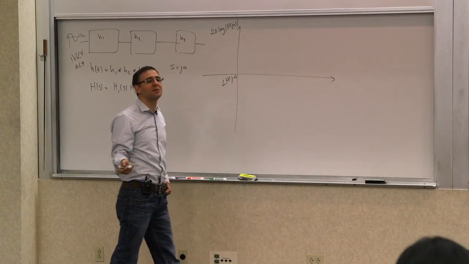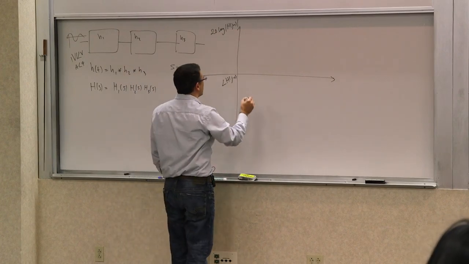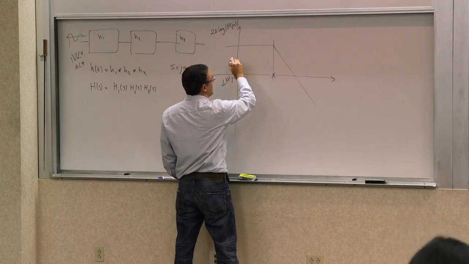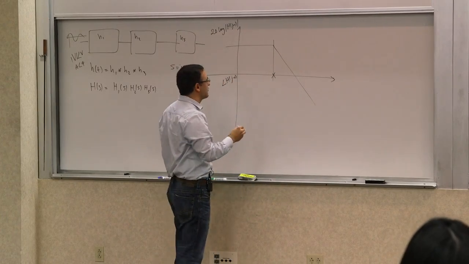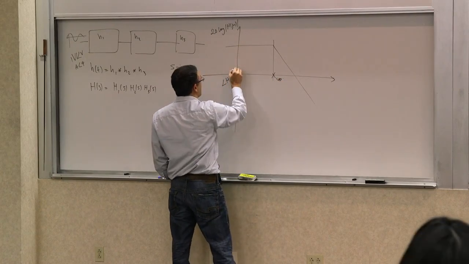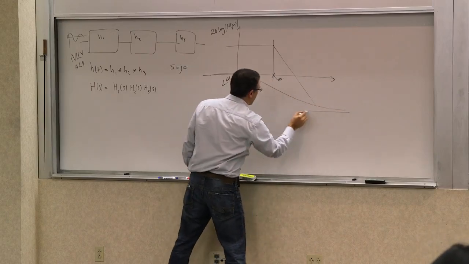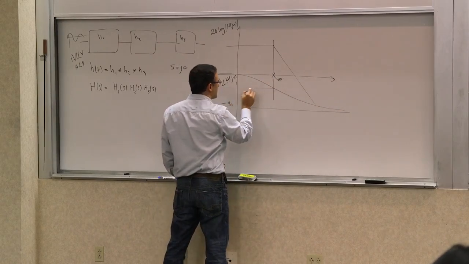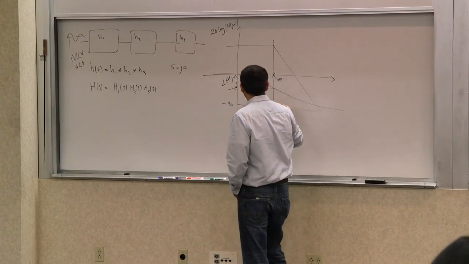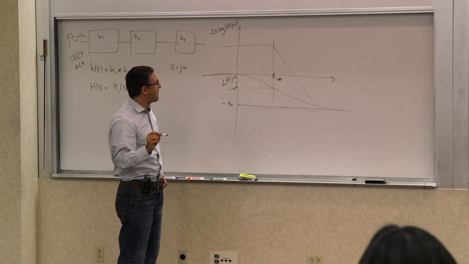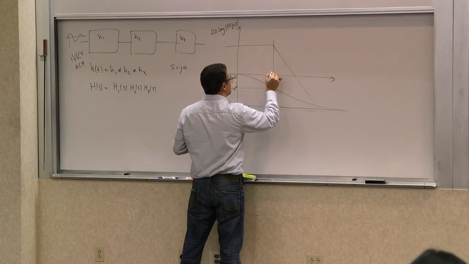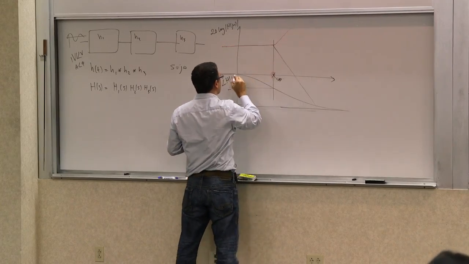And we saw that there were rules for determining the Bode plot. For example, if you had a left half plane pole at a certain frequency, we saw that there were two asymptotes associated with that. So this would be a left half plane pole, and the phase associated with the left half plane pole started dropping, and it went from 0 to negative 90 degrees. At this point, it was at negative 45 degrees. Now, we also saw that if you had a left half plane zero, what happens is that this goes up and this goes up.